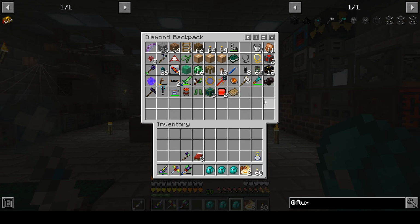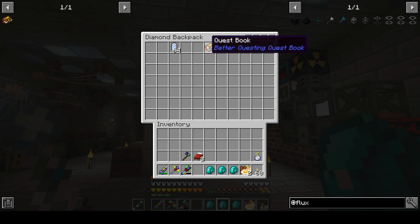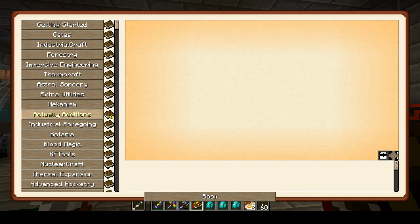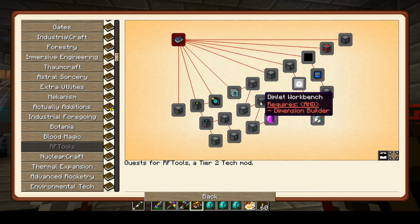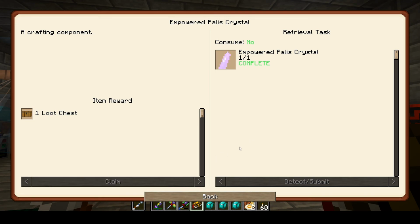Where's my book? Here it is. So we could do some more RF tool stuff. Do some of this dimlets and dimension builders and that kind of garbage. We could head back into, what do I have here? Claim that. This is from, I think, Dragon Loot or something.